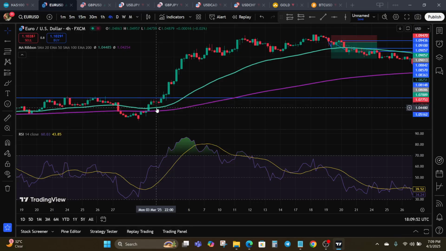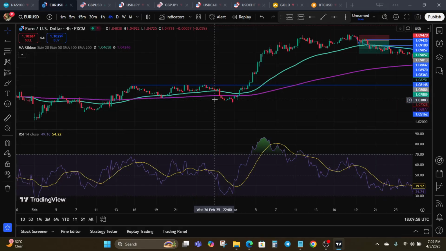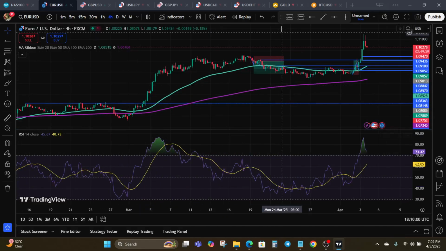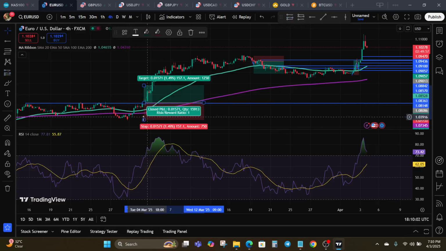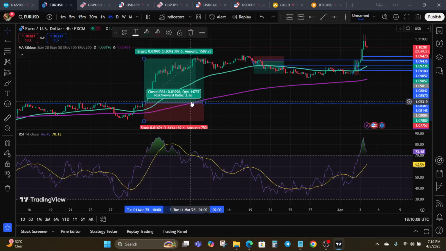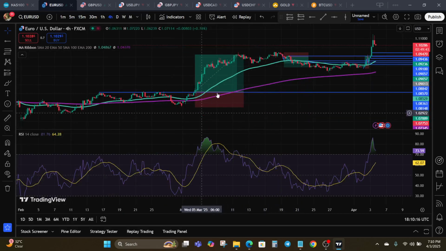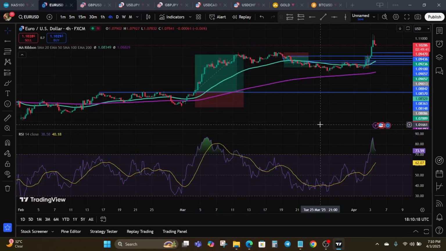You can see there is a pin bar here. There is a doji here, a doji here. So we had candlestick patterns supporting this bullish move. After that, it was a good time to enter a buy. Set stop loss below the recent swing low. Take profit can be at key resistance zones. Aim for a risk to reward ratio of at least 1:2. So basically, always pay attention to price action as well, in addition to the signals given to you by the indicators. That's what I'm trying to say.